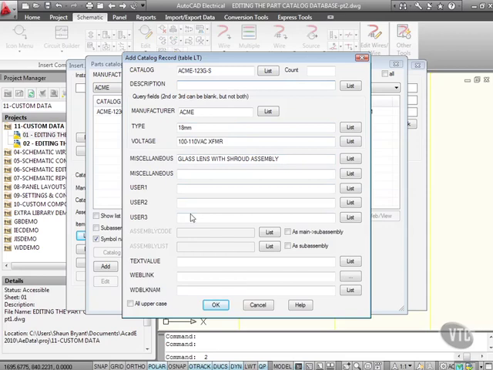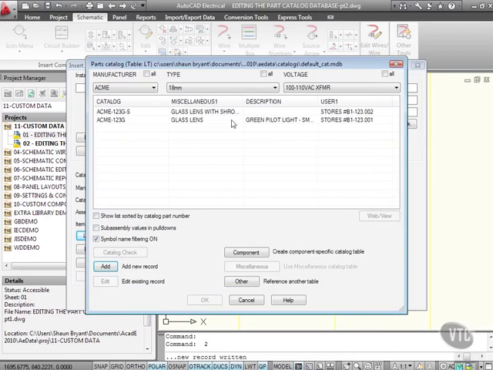Now, in the User 1 field, I'm going to enter the stores number to allow for purchasing and so on. And that's going to be stores, like so, with a space, and then hash B1 and then -123.002. Remember in the previous exercise we had 001. Now I'm going to list this as a main sub-assembly, and the assembly code for this is going to be 123G and then dash and then shroud, SHRD, and then -ASSY for assembly, like so. So that's all in place now, and I'm going to OK it.